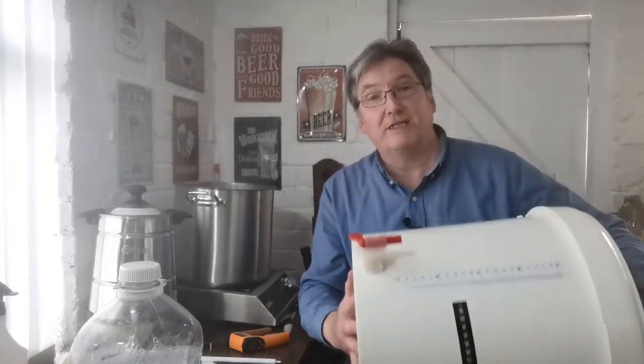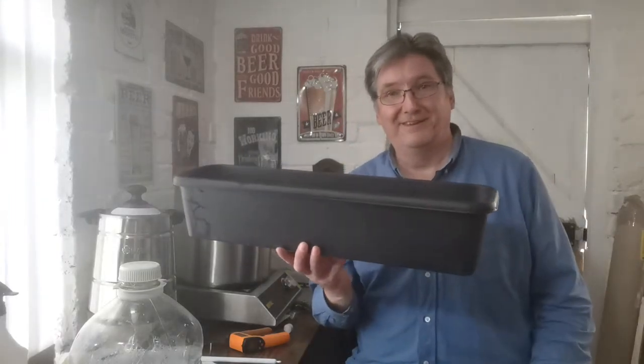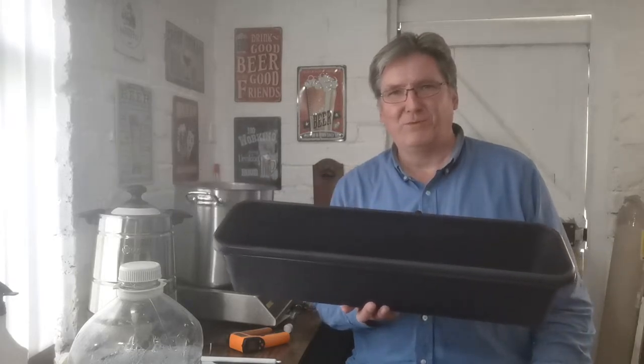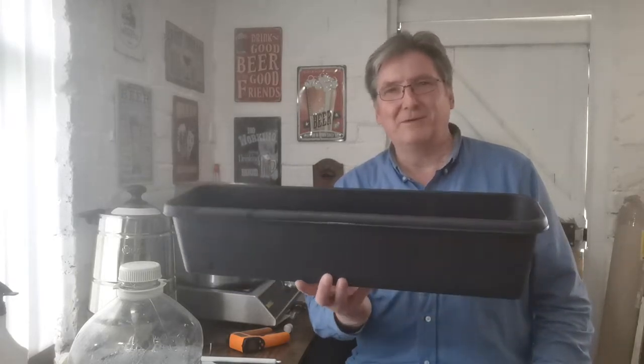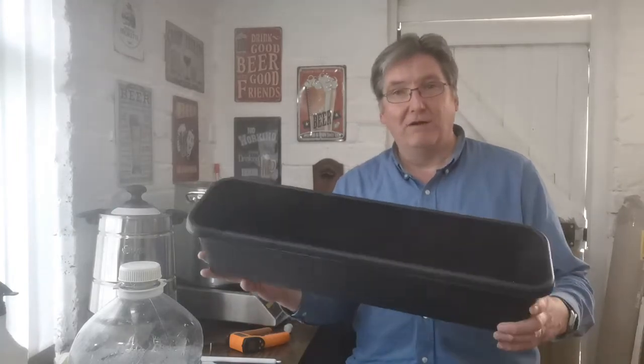Just like that, until it touches all sides, and then I usually let it sit for about 5 minutes, and then you've got a really nice clean sanitized fermenting bucket. Another thing I like to use when I'm brewing, in fact I use it on every brew, is a window box. You might be thinking, what do you want to use a window box for? This is a box that gardeners use to grow herbs and flowers and put outside the window to make it look nice. But it's ideal because it's long, it's thin.